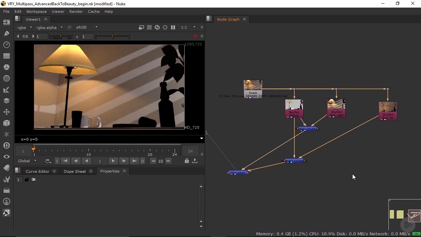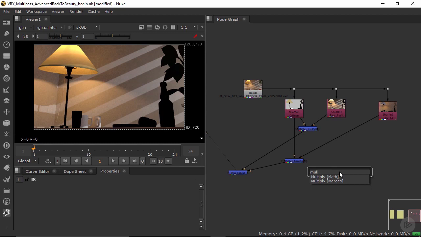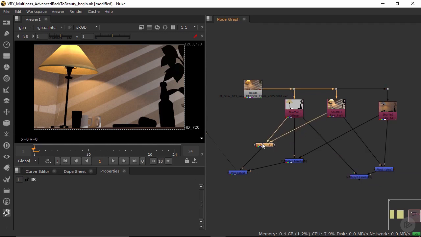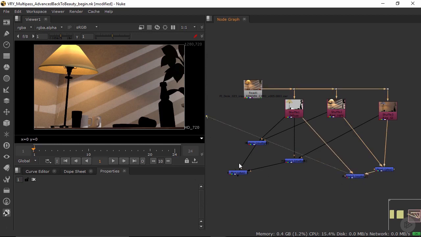And as we've said, that would be exactly the same, because it is basic maths that we're doing here. If we did a plus, and so we did raw GI plus the raw light, and if we took that and we multiplied it by our diffuse layer, excuse me for crossing the streams, we would get exactly the same result.